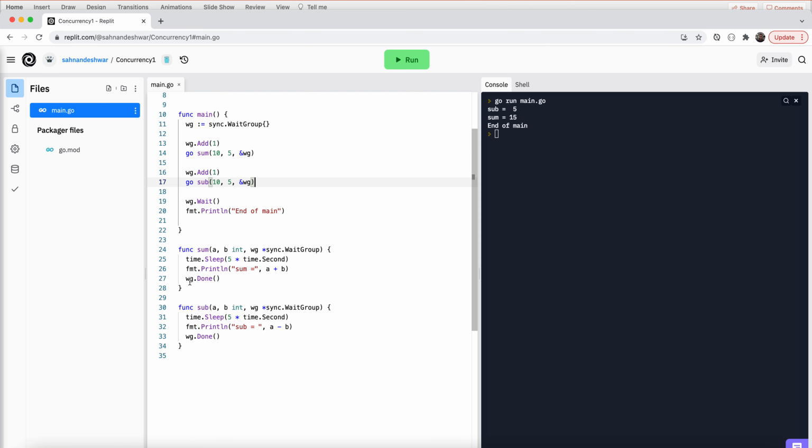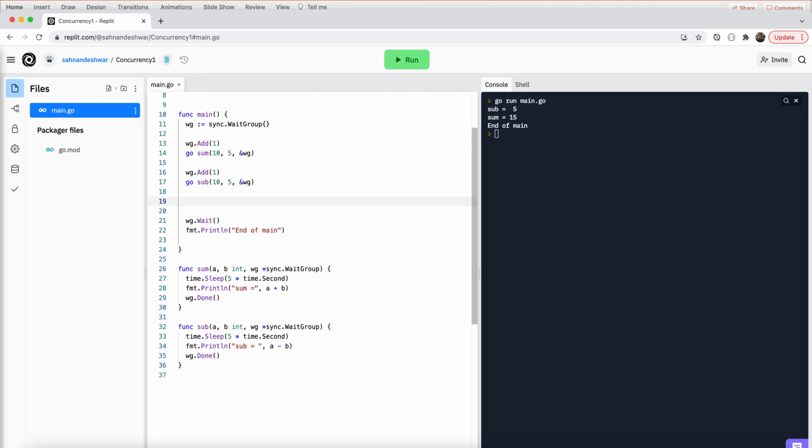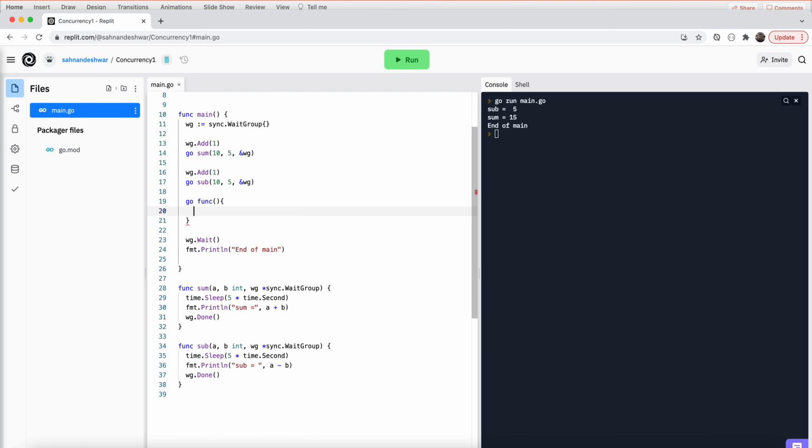We can add the multiply function. We can create a multiply function and then call it with go, and then it will turn into a Go routine. There is another way: we can create the function right here itself and turn it into a Go routine. You just write go func.